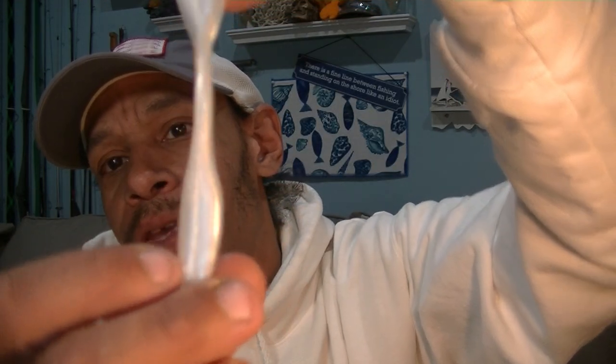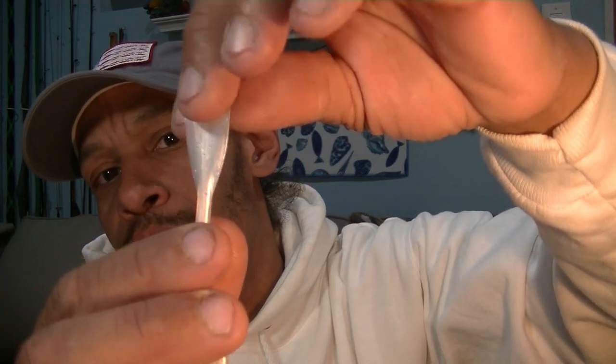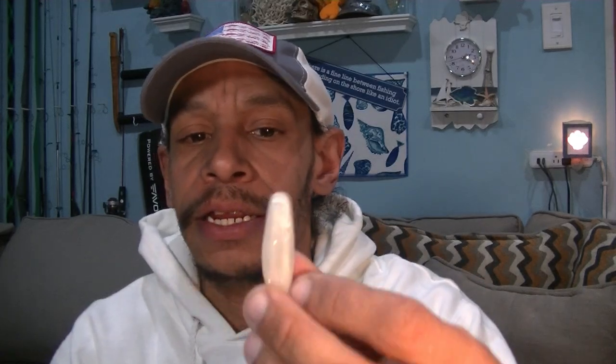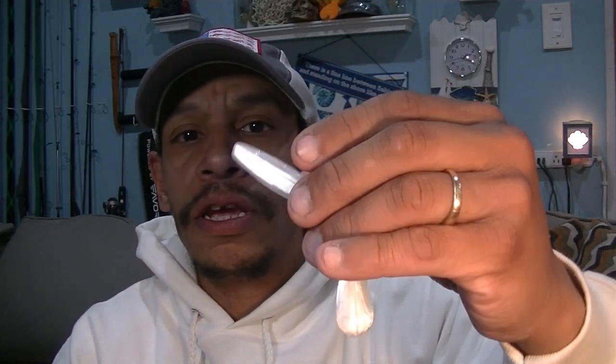You can see the shape. And then the paddle actually runs flat this way, as opposed to most things which would have it this way to kick up and down. This one's going to swim left and right. Again, this is another great design made perfectly for mating with a chatterbait, because it's going to kick this way. It's not designed to actually work like a jerkbait, where you'd want it to kick up and down to keep your rise and fall in the water column. This one will go side to side and give you more of that S wave style presentation. Really cool. Again, another great chatterbait design.